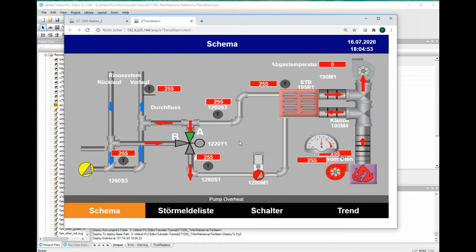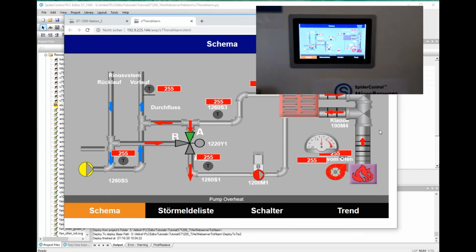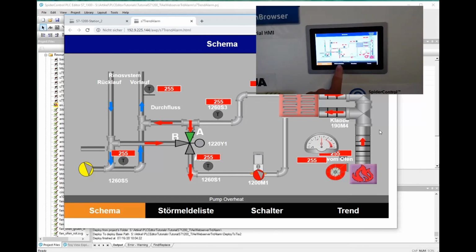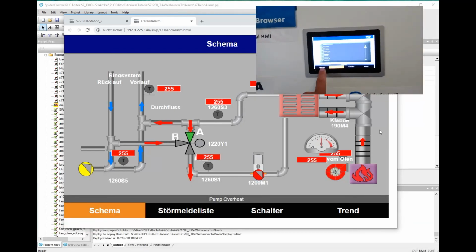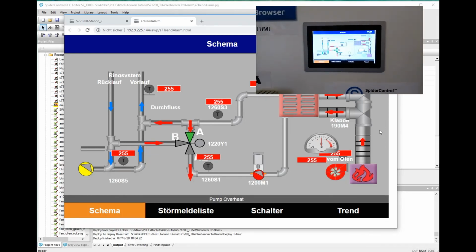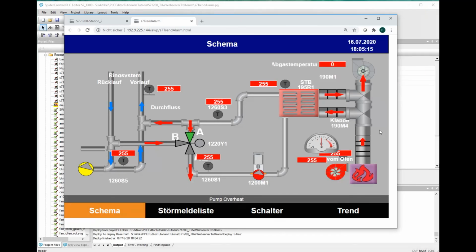So we have it here in the standard browser as the HTML5, and here an example of a microbrowser client. The advantage of the microbrowser is that it has a much lower memory and performance footprint, and it allows to be ported to industrial hardware, which is very robust, very low cost, and is therefore much easier to handle and to afford than a standard HTML5 browser client. So for the tool, for the generation of the project, it makes no difference whether you use it on a standard HTML5 client or you use it on a microbrowser. It will just support both.